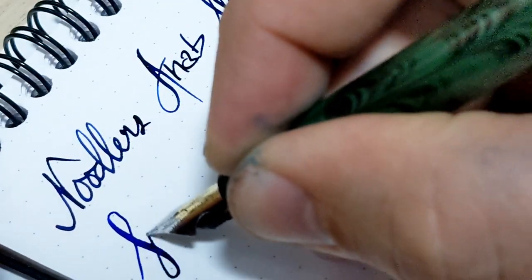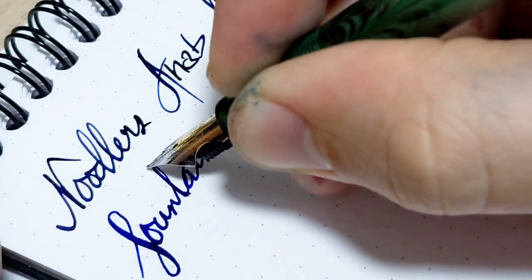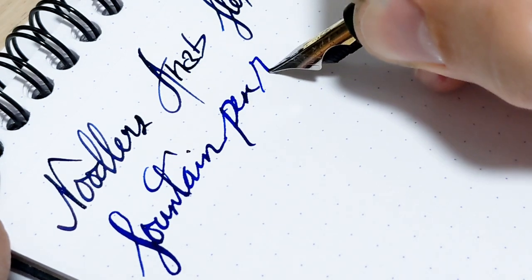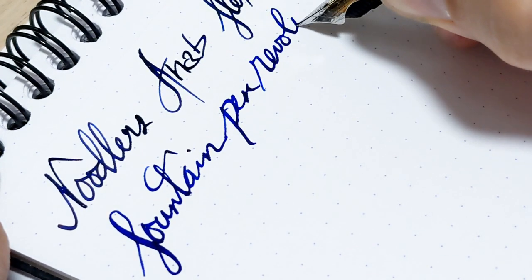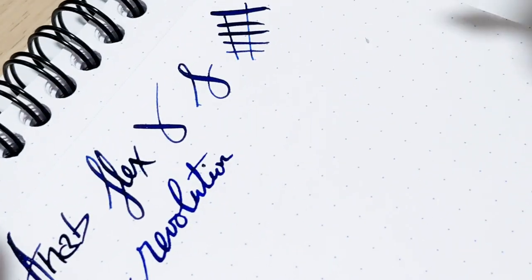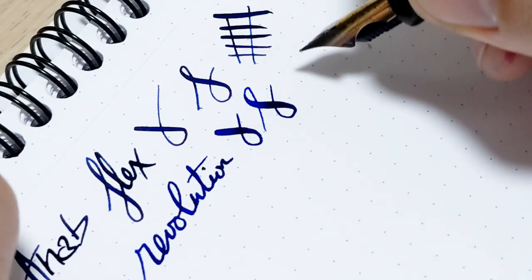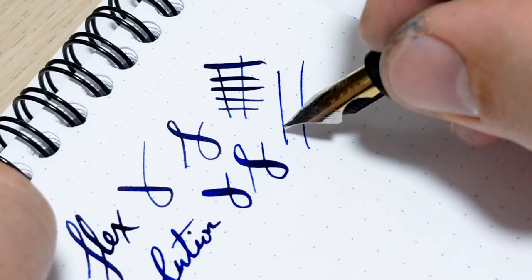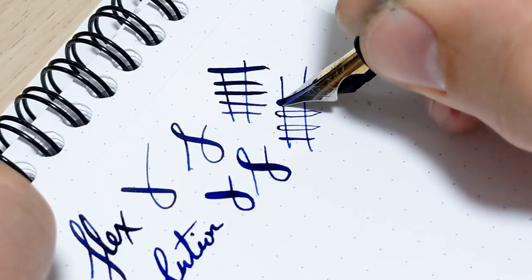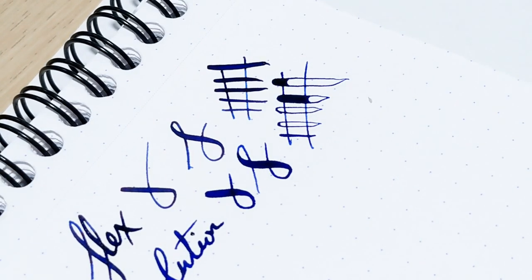Next up is the Fountain Pen Revolution. As you can see, way more flex than the Ahab. Same thing. I do find this one is a little more prone to railroading though.